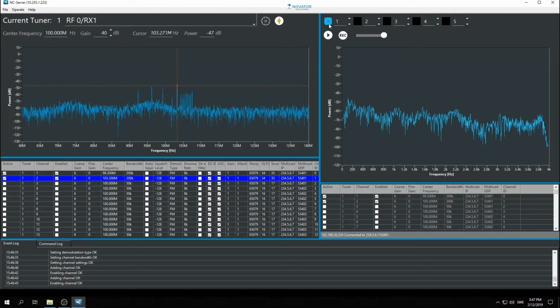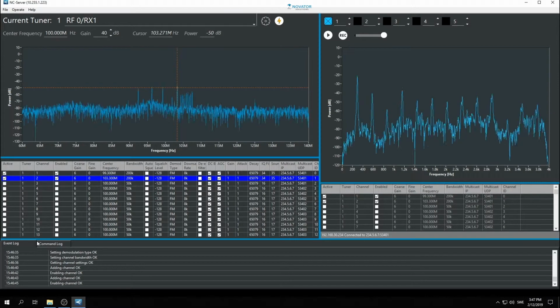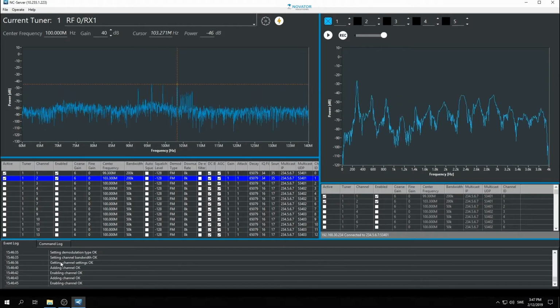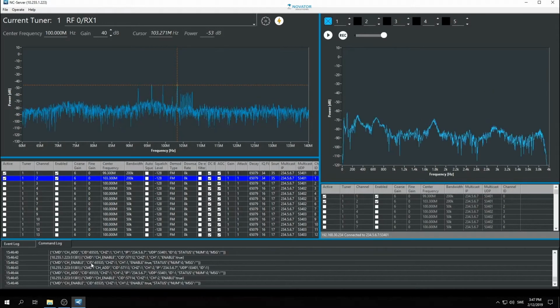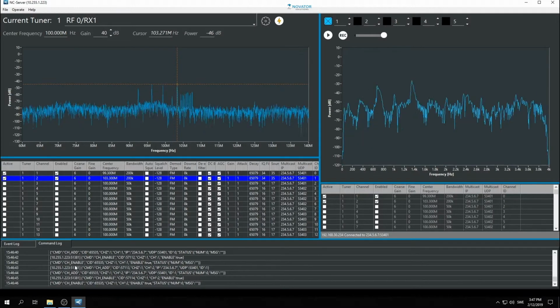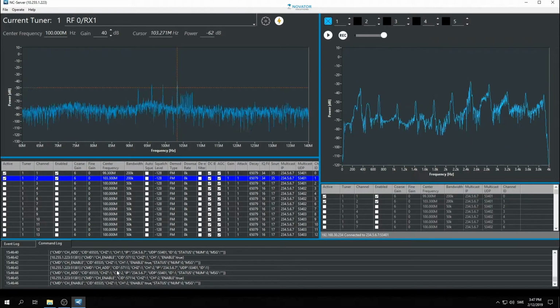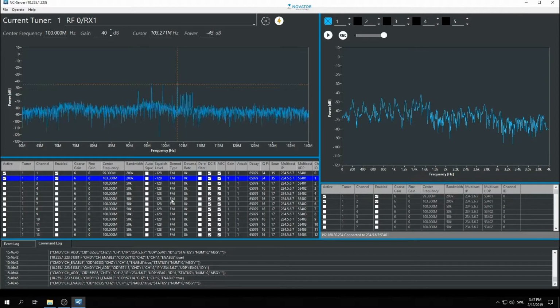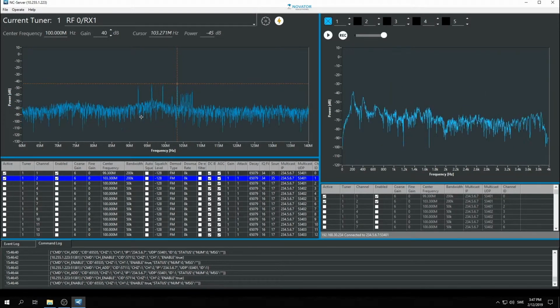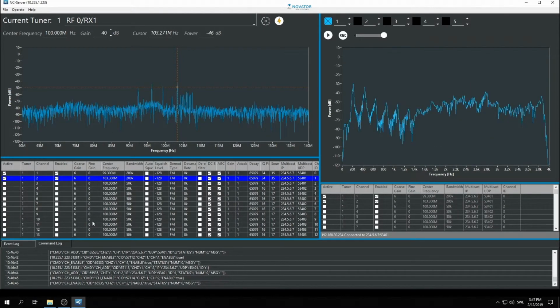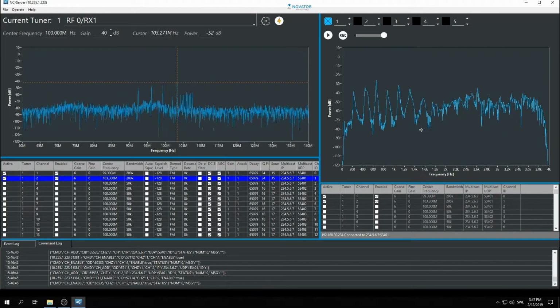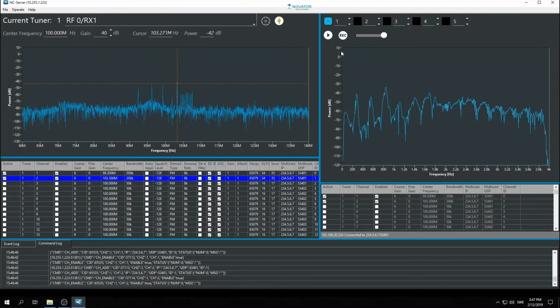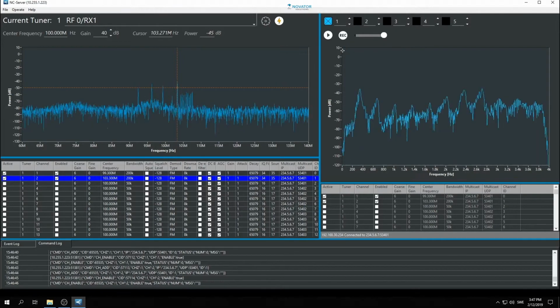So now we have seen today the NC server, where you can see all the events happening, the command log, which is a great starting point if you want to make your own client applications. And then we have the NC config, where we can configure the tuner and configure the channels. Then we also have the NC channel, where we can view the channels, play the channels, and record the channels. And that concludes the demo.